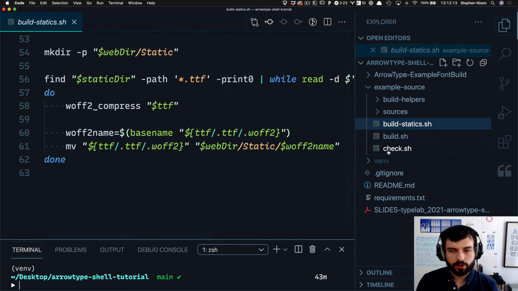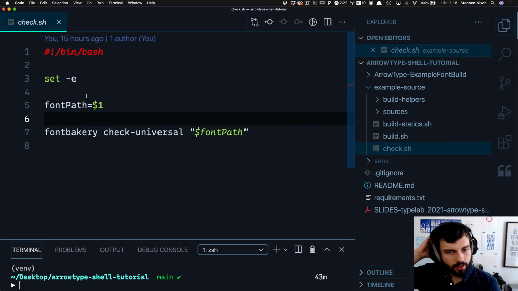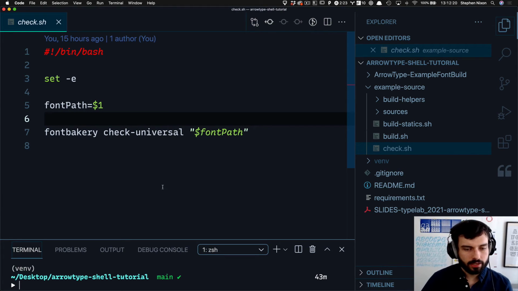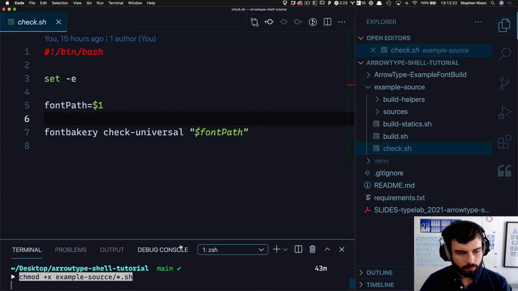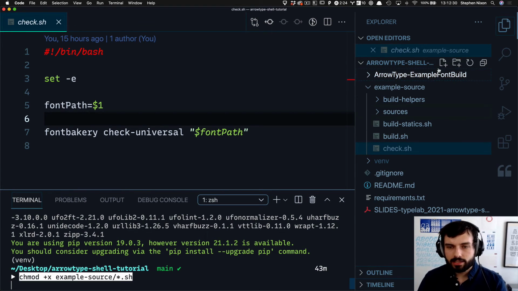And then this is a lot smaller. It just runs Font Bakery on a given font path. And when you say chmod plus x and then feed it this wildcard, it's saying anything in this directory with an sh extension will be given run permissions.